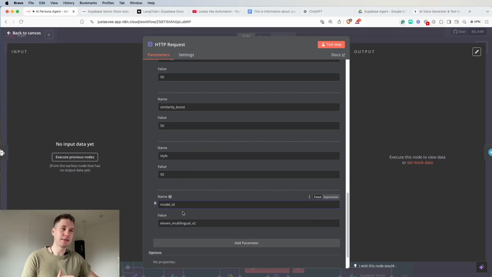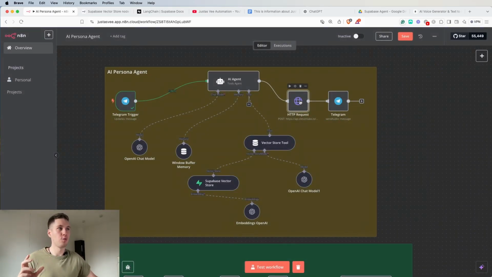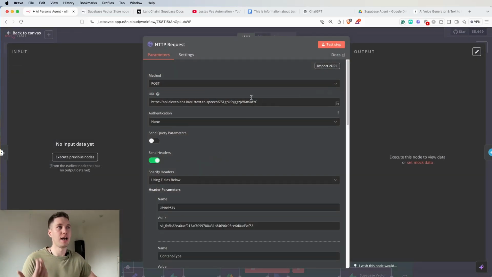And again, I noticed that this is very important: when you choose model ID as V2, it makes the voice really sound like you, because previously I was using V1 and it sounded a lot more fluent than I am, like a proper native English speaker was talking with you. So this is how we enable all of that in the request.